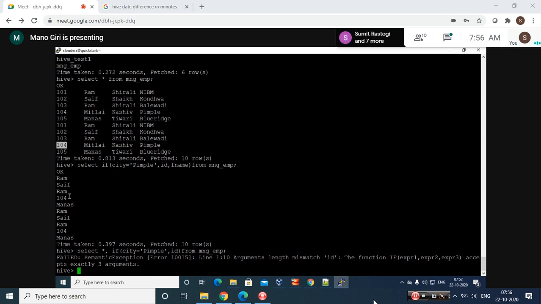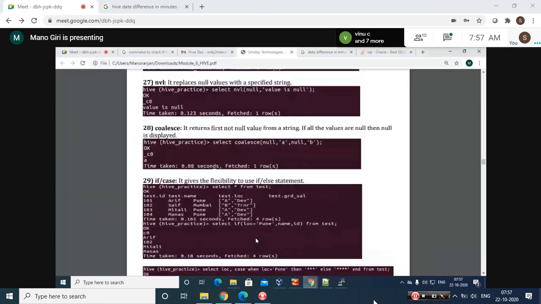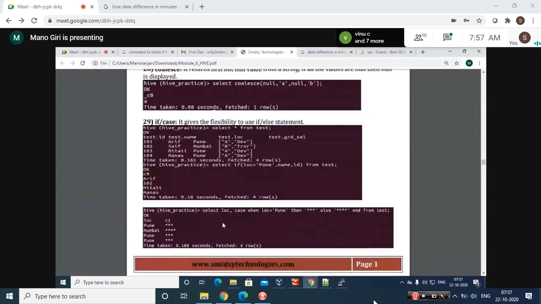I have never used this. When we work in Hive we don't write these types of queries that much. Mostly we would have gone with case and decode. I don't know if case and decode is supported here or not. So now we are having a case statement. If you see, select location case, when location equals to Pune, then triple star, else double star, whatever.